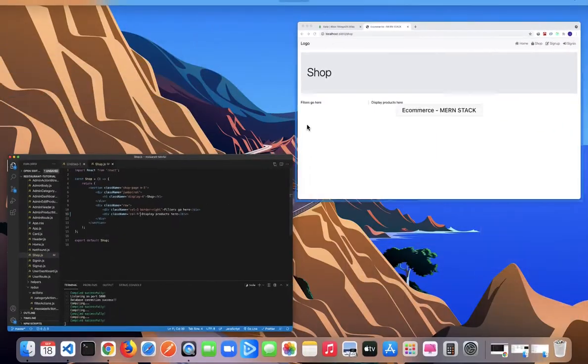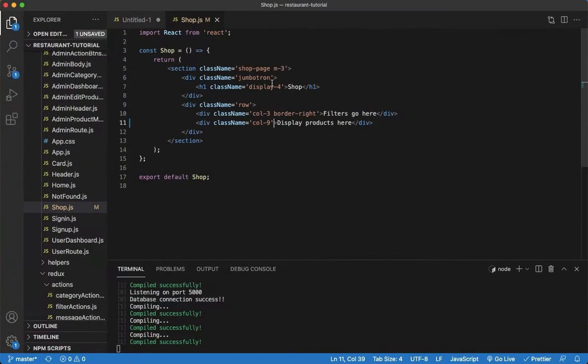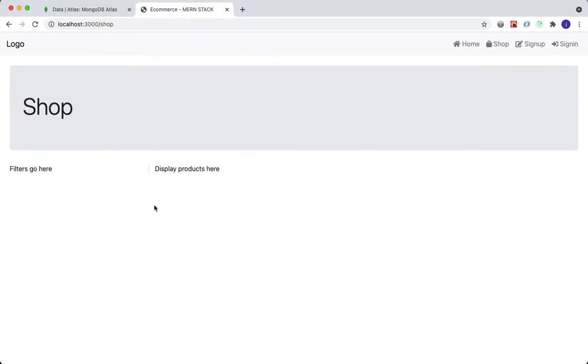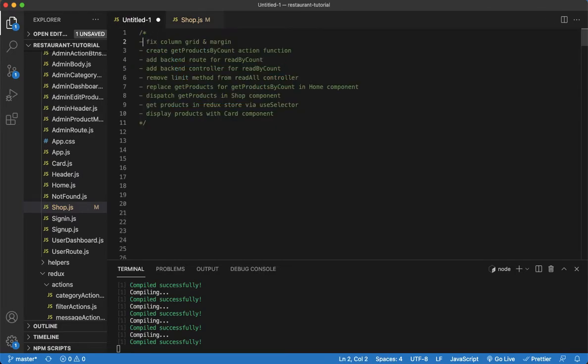Next thing I'm gonna do, here in the shop page, I feel this is a little tight on the sides, so I'm just gonna add some extra margin, and that's over here. So instead of a 3, add a margin of 4. And then finally, I'm also gonna add MD in between the column and the unit number, just like this. It's just gonna help with the view and the responsiveness. So when the devices change sizes, it's gonna make a tweak and make it look better. So that's it for the little fix. Let's go ahead and mark this off.